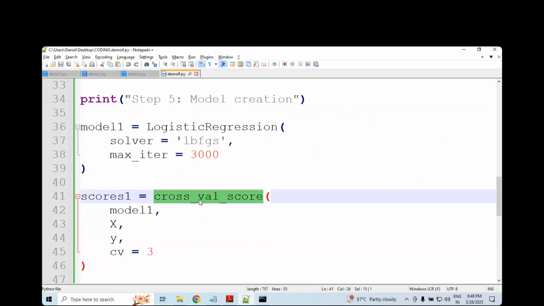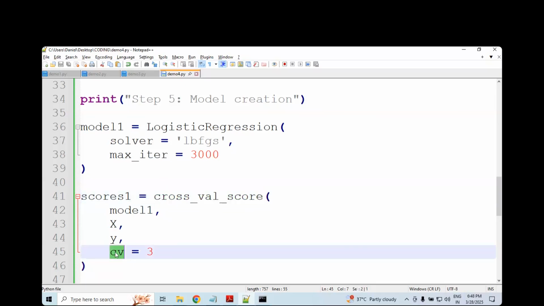Parameter number 3, output. Parameter number 4, number of folds, CV, which means cross validation. Make a note on this. Then it folds 3 times: 1, 2, 3. The first fold is used as the test data set, and the next 2 for training. Next, the second one is used for testing, and the first and third for training. The third one is used for testing, then the first and second for training. Same story, same cinema.